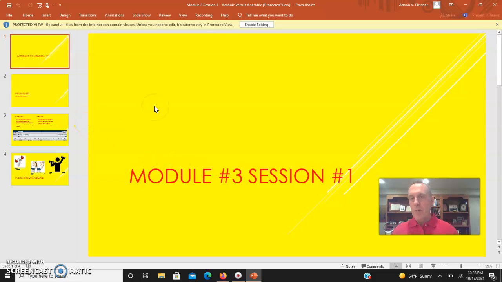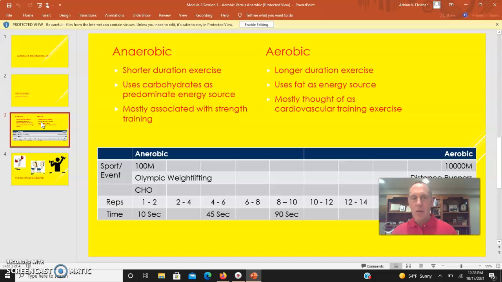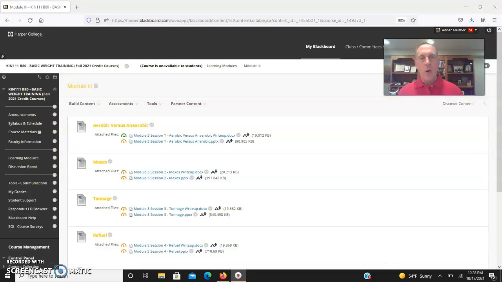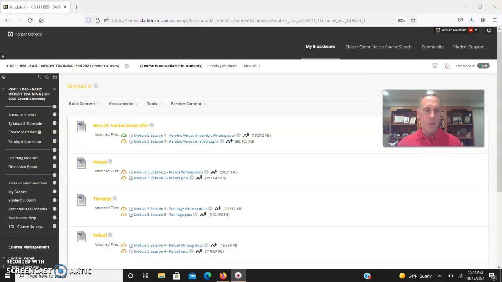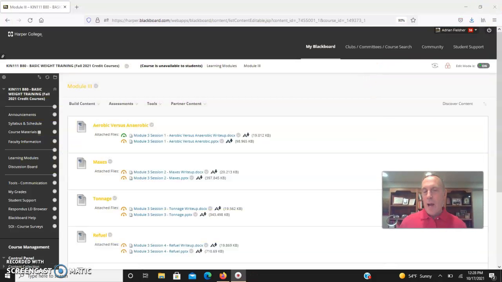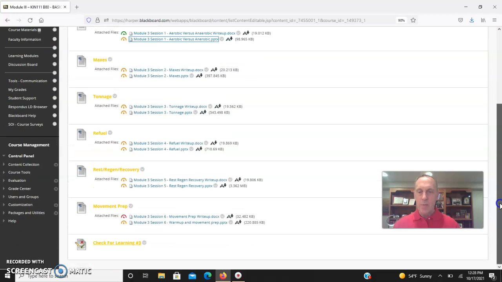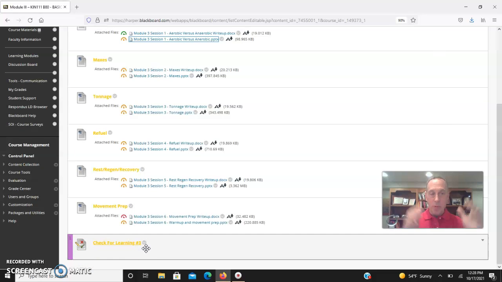And when we get into here, you can see the actual slides themselves are yellow. And also when we do the presentations, you'll see the presentations will have the yellow slides in the background. I hope that helps you as a student being able to stay organized. I'm completely okay with you having the slides up, the presentations up, and your check for learning up, and doing them side by side on your screen.